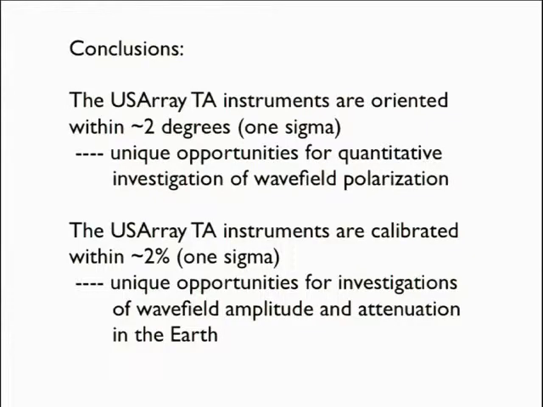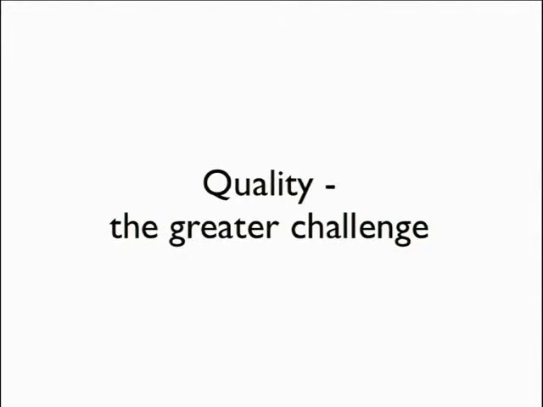The potentially even more impressive thing is this, that the US TAs are so uniformly calibrated, which again makes it much easier to interpret amplitude variations that you see in terms of interesting geophysical signals. So moving forward, I think that IRIS, whatever its next big thing is going to be, or whether it's improving the core or whatever, one should not forget that quality is really the thing that makes data sets valuable to yourself and to the next person who might want to use those data.